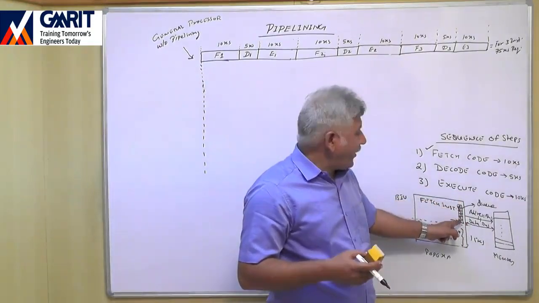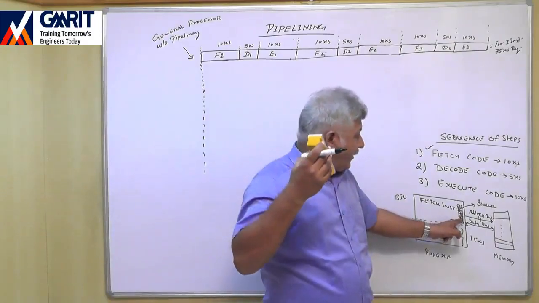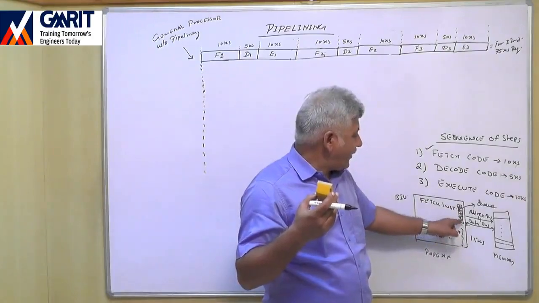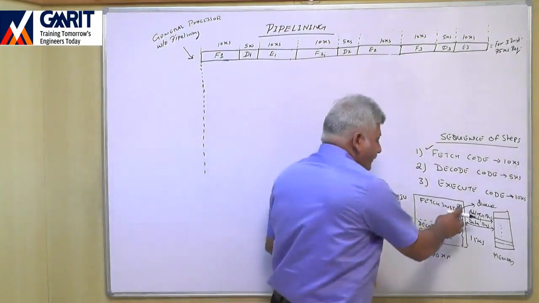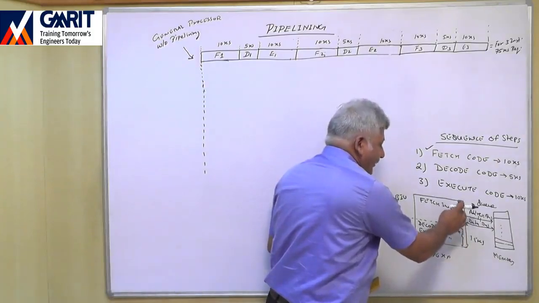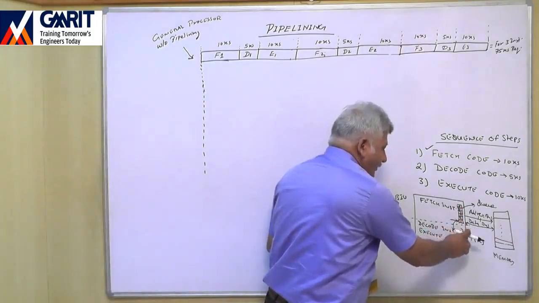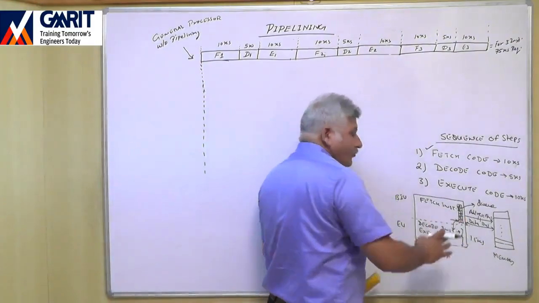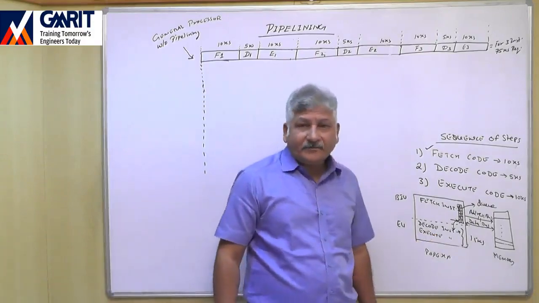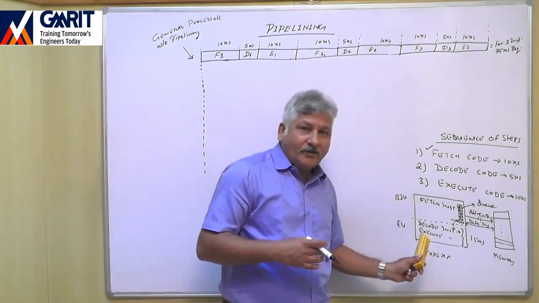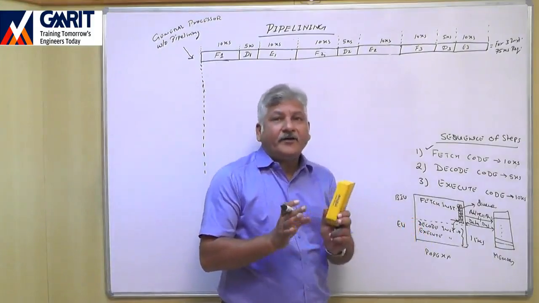The first byte which was fetched first will first go to the execution unit. Then once this byte goes to the execution unit, the second byte will come to this place, and the third will come to the second place. In this way it will come. So once the first byte is executed, the next byte will come to the execution unit. In this way, both sections, the bus interface unit and the execution unit, will operate in parallel.